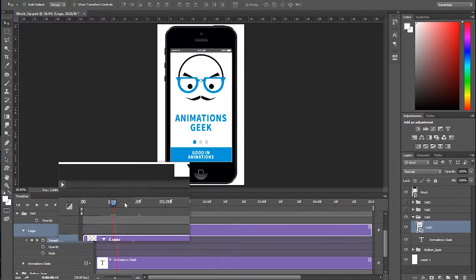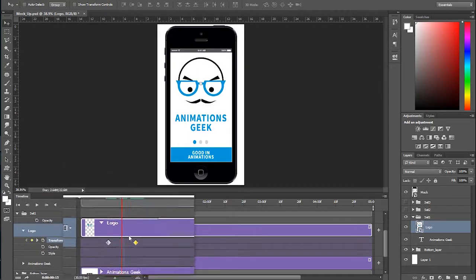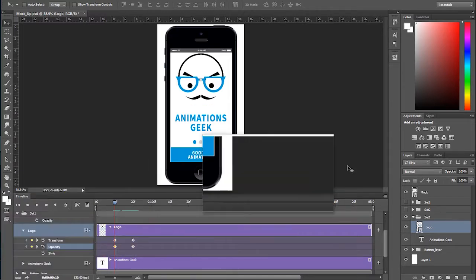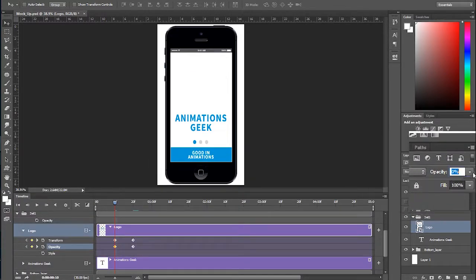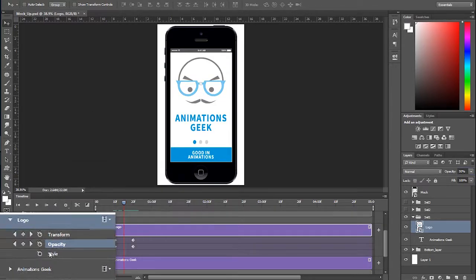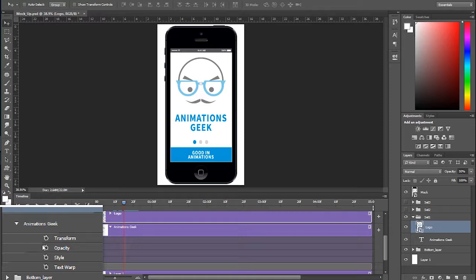I am creating the ending node first because this is the best place to arrive, as I already placed during the creation of mockups. Now decreasing the opacity to animate it. Adjusting the timeline to move the text Animation Geek.